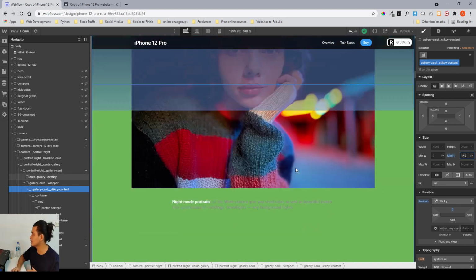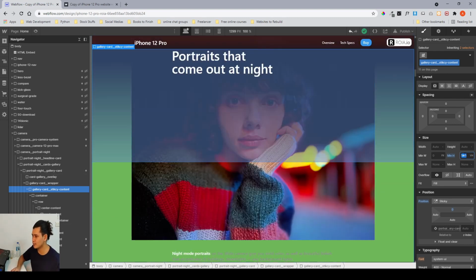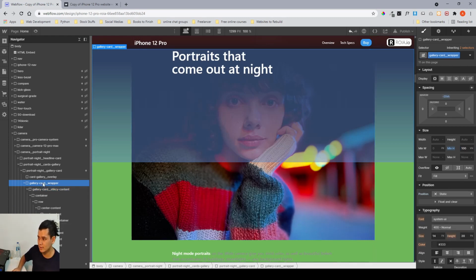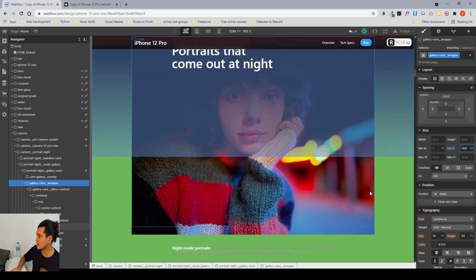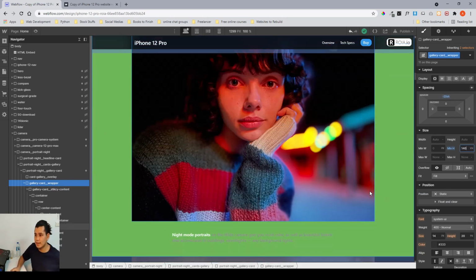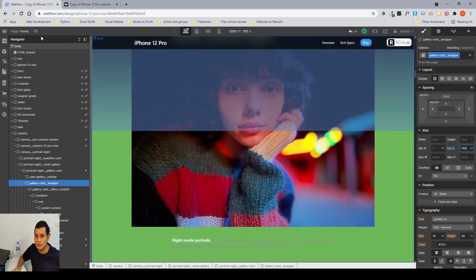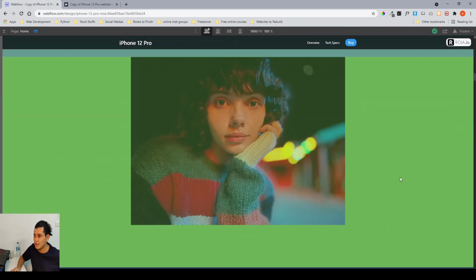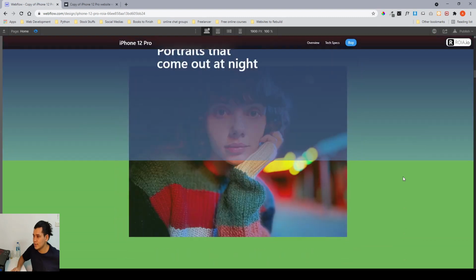The position is sticky. Okay, why again? This one has to be 100 and the parent must be 140. Yeah, so this is how it works. The entire green is 140, can you see?